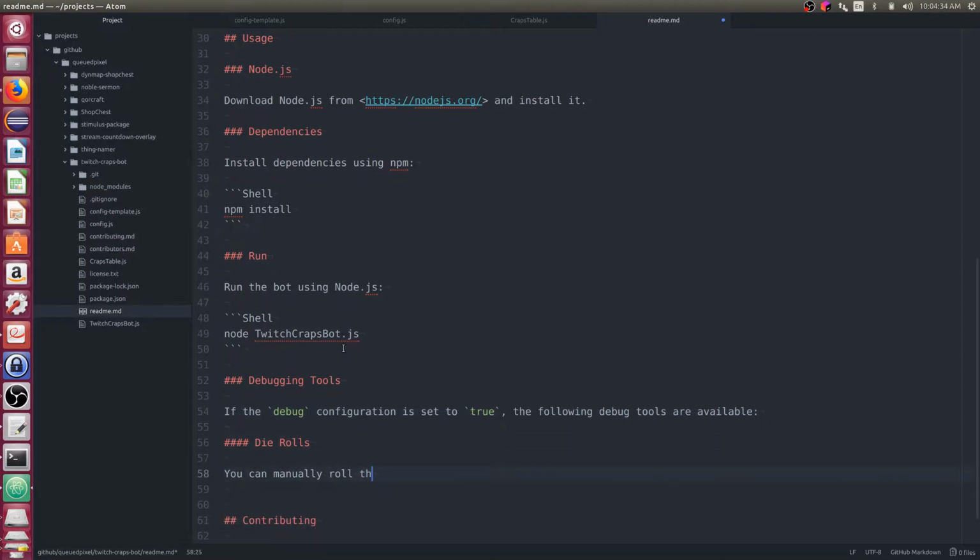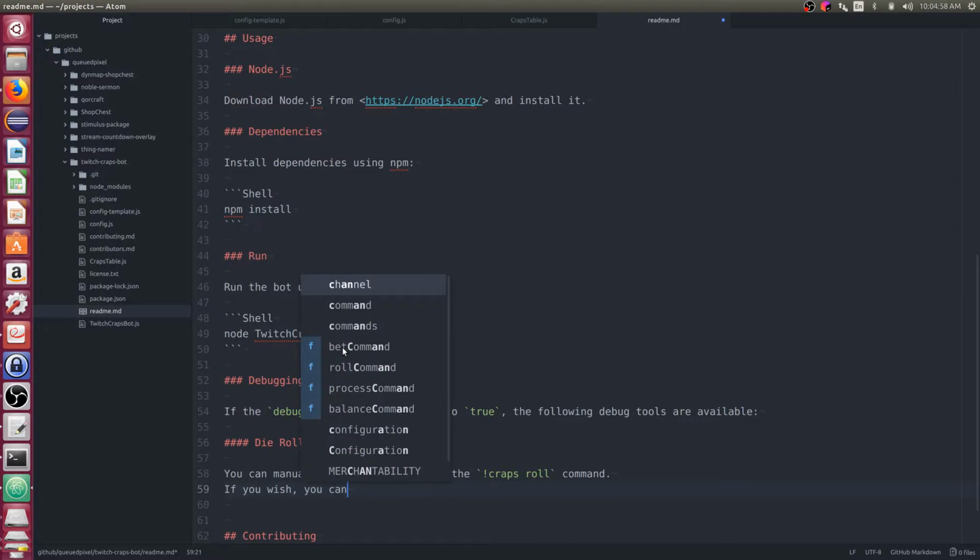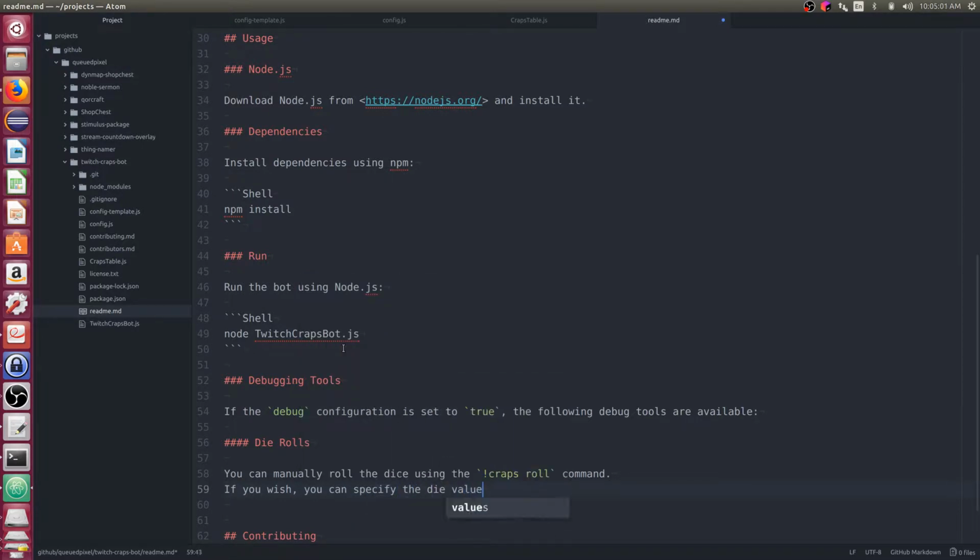You can manually roll the dice using the dice or craps roll command. If you wish, you can specify the die values after the command. Craps roll 3, 4.